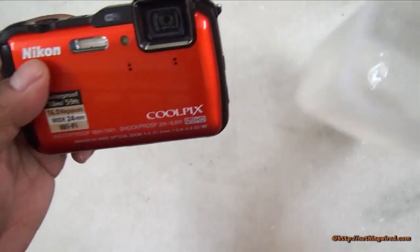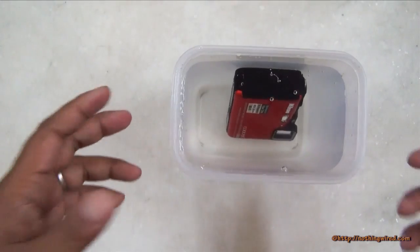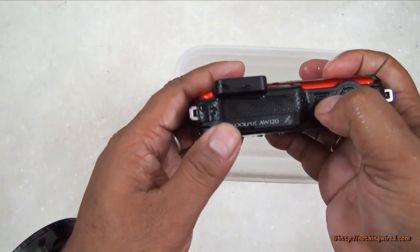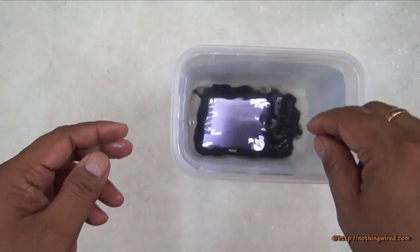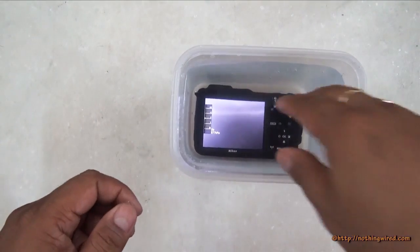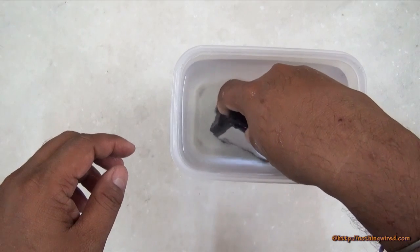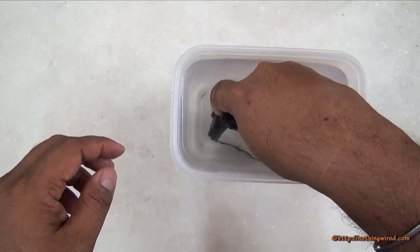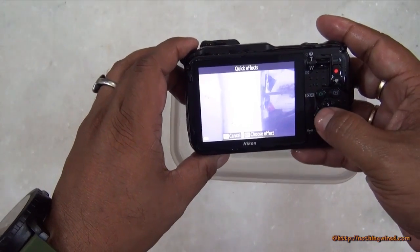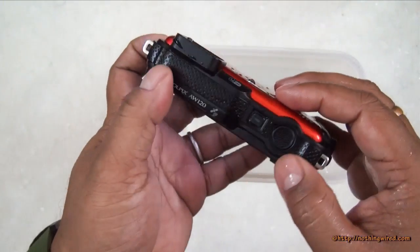However, we love to drop it in the water, and this is nothing compared to the 18 meters you can go to shoot. We tried to shoot in the pool and everything's sunny there, so nothing happens. The screen is not a touch screen, so there is no question of whether touch reacts underwater like those waterproof phones. It clicks photos, and shoots videos, and everything works just fine. So overall, a really good upgrade from the AW110.